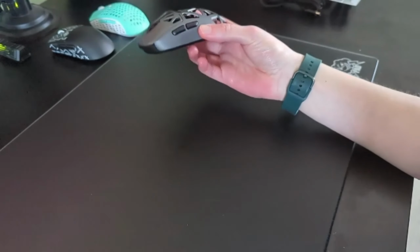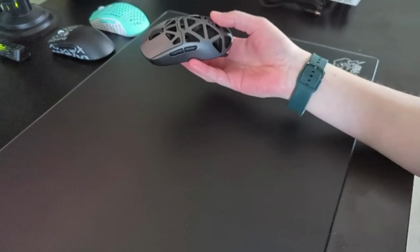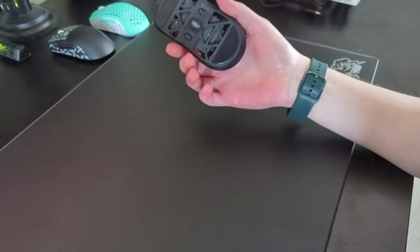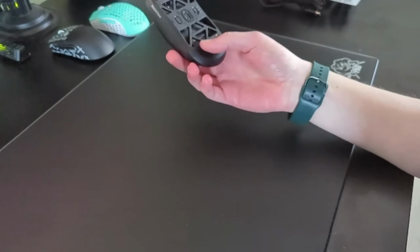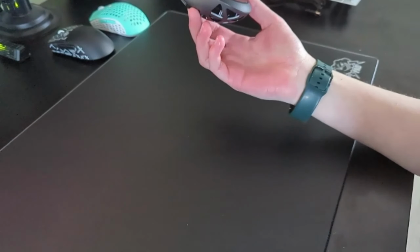In terms of weight on this thing, it feels a tad bit front heavy to me, but you won't notice it in game. It's not the best weight balance, but to me it feels fine. In terms of battery life, I haven't had an issue with it. I played a couple games and it hasn't died yet, so it seems 4K doesn't kill it.